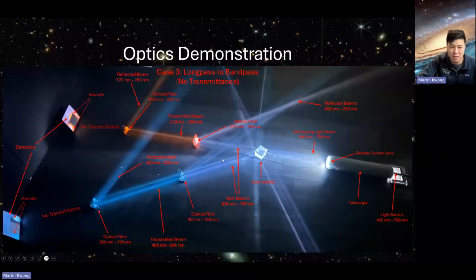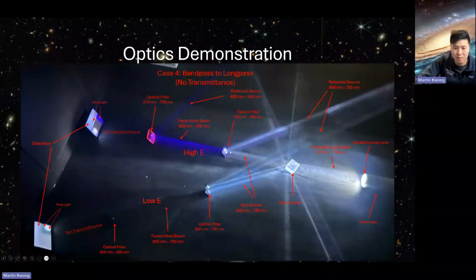Here's an example of no transmittance. This is an example where we swap the long pass filters. So this one is 570 to 780 nanometers. And what happens is that the light does not match this optical filter of 400 to 500 nanometers, right? If this goes to 500, this starts at 570. There's no transmittance, with the exception of some stray light. Engineering challenge. In this case, the 400 to 600 nanometer optical filter allows that wavelength to transmit, and then your optical filter 660 to 780, because there's a gap, right? There's no transmittance.